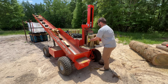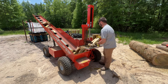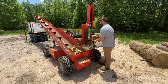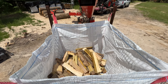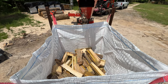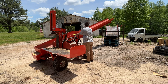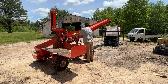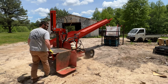Hoping to stack these new bags two high in blocks of 8 with a cover over the top, just like I do with the larger bags. I'll bring you guys along for that once I get all these filled. I'll speed this part up so I don't bore you.